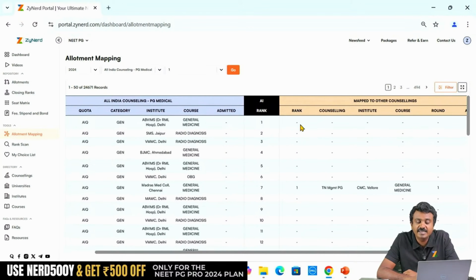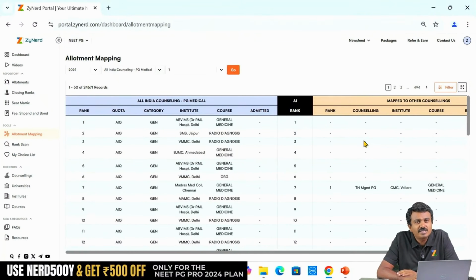This candidate has been mapped to other counsellings, and we see that this candidate has not been allotted in any other counsellings till date. Now, whatever we have updated, we have not updated Uttarakhand. Other than that, all the results we have updated with the All India rank. So we mapped All India rank to All India rank and said this candidate has not been allotted anywhere else. So what does this tell us? This candidate is highly likely to take this seat. This general medicine seat may not come down as a vacancy.